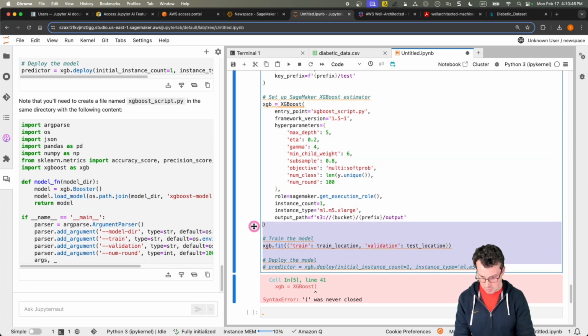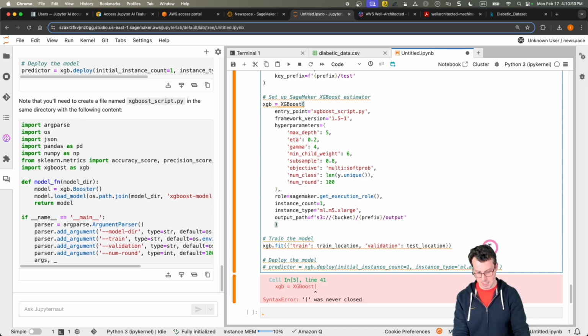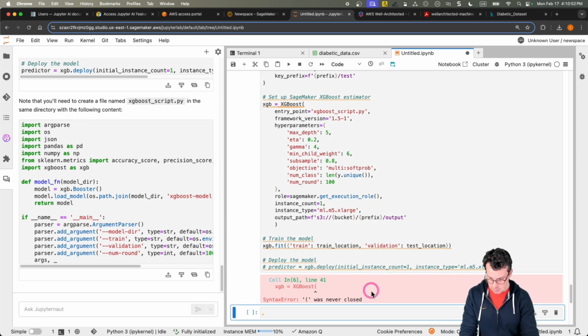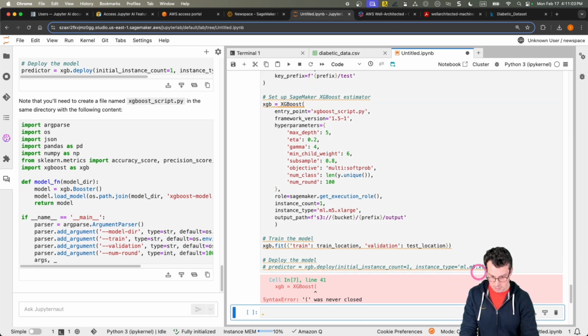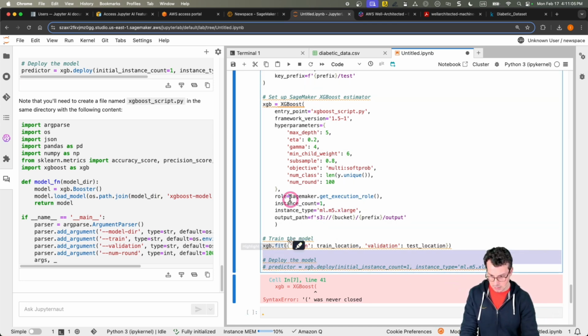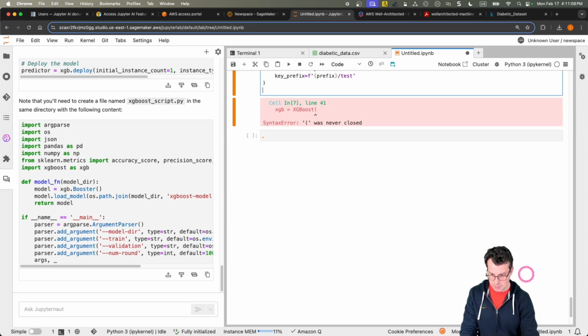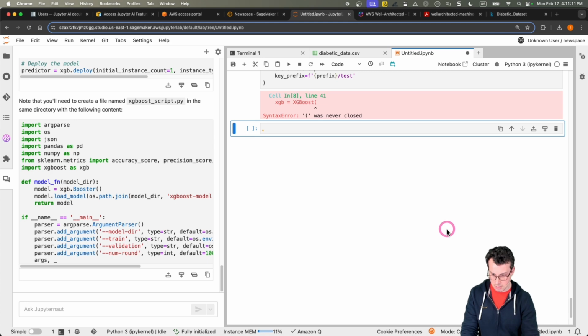Okay, so let me do this. Maybe it's a matter of the indentation here. So let's run this. Okay, so this was never closed. I do see that it's closed here, so I'm not able to see right now why this is not running. But let's remove this from the cell so we can run that previous cell.